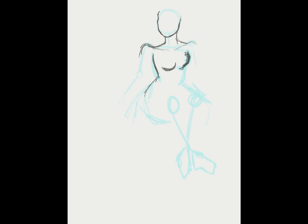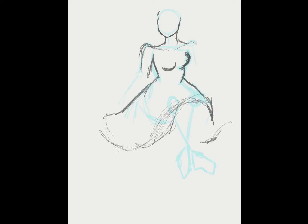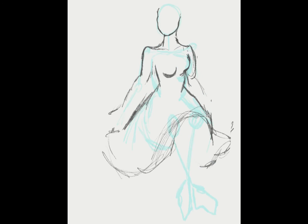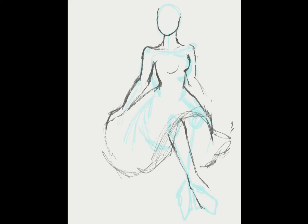So I am using a reference picture from Pinterest like I always do, because if I want to draw something, then I like to see if my body proportions are correct. So I'm drawing a pinup girl. I was in a pinup girl phase for a little bit, and I really liked this. So I was just figuring out how things worked. I was making her taller, making her longer, and fixing things with all of the cool little tools on Procreate.